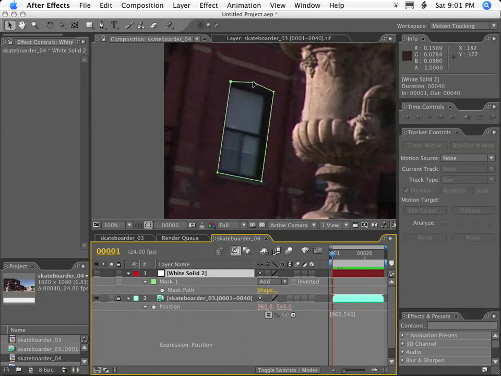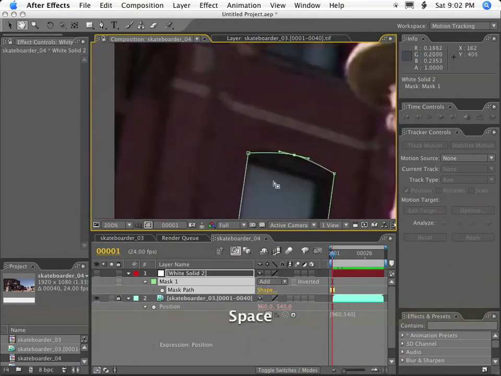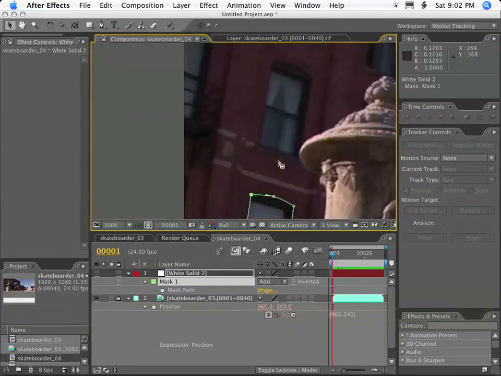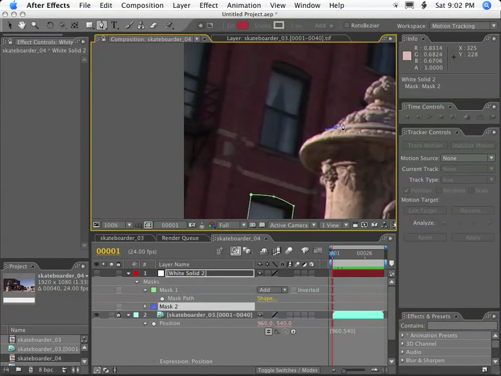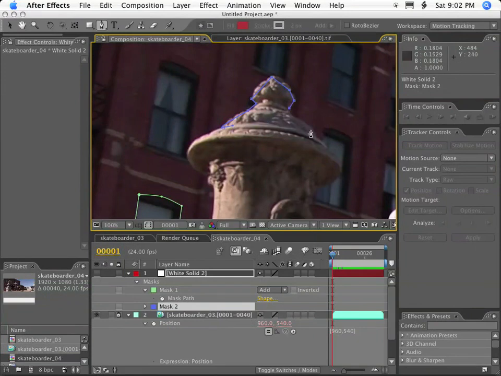One thing I tend to avoid doing if I have handles, once I've created it like this, for example, let me see if I can find a better example, maybe around here. If I make a shape here. Yeah, that'll do. Let's see, I'm rotoscoping this thing out here.